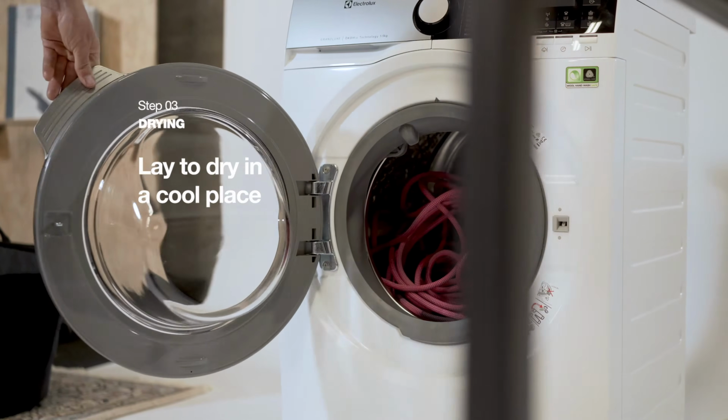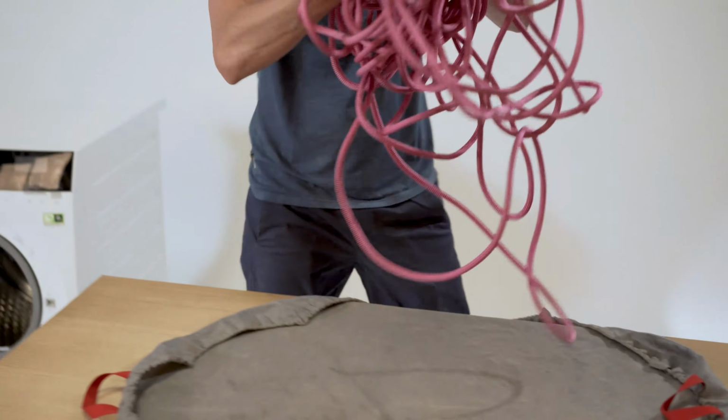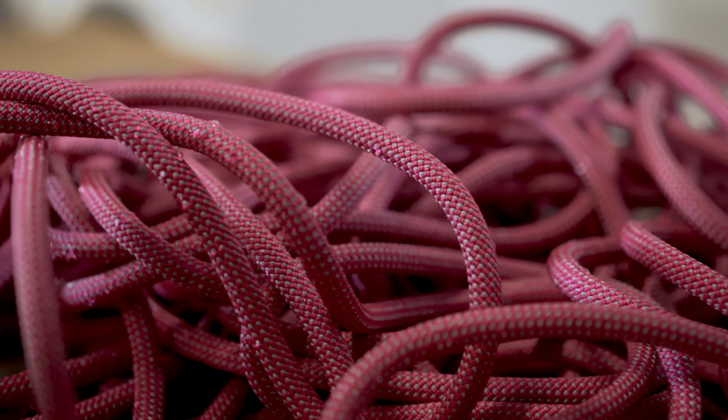Once washed, lay the rope to dry in a cool place. Never hang it up to dry or leave it in the sun or on a heater, and never tumble dry it.